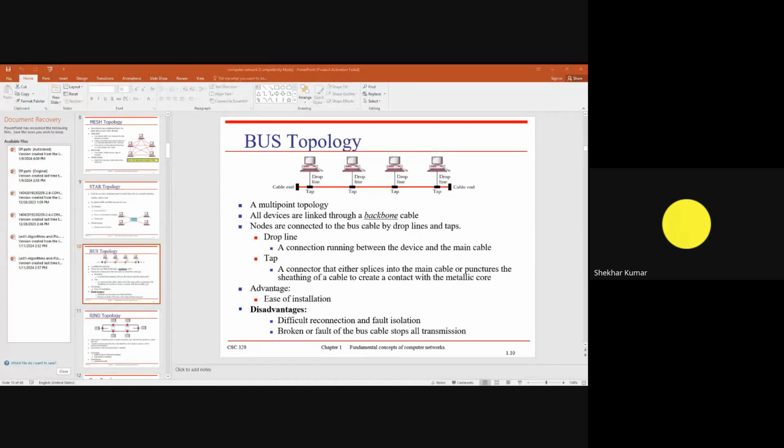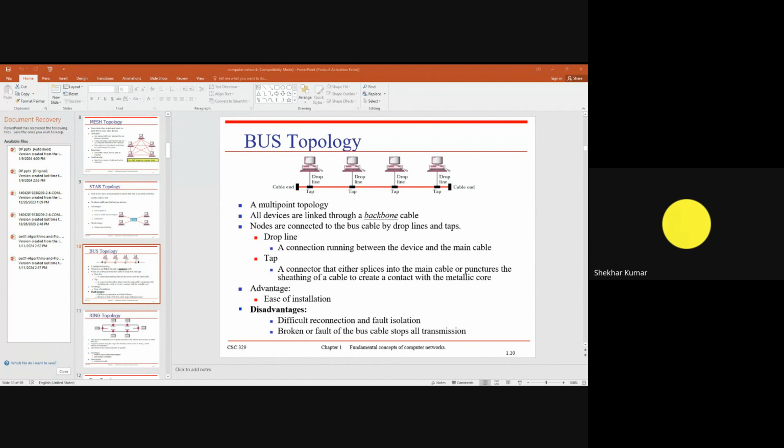And it has exactly two endpoints. Then it is called a linear bus topology. It is also called a linear bus topology. So the cable has one end on one side and another end on the other side. And we have drop lines to communicate with the nodes. But there are some limitations. It transmits data only in one direction in the bus topology. Every device is connected to a single cable.